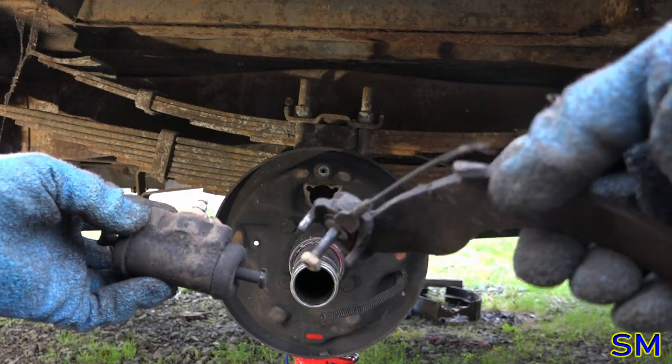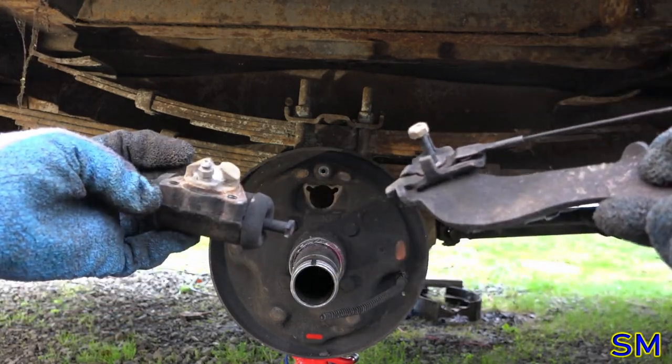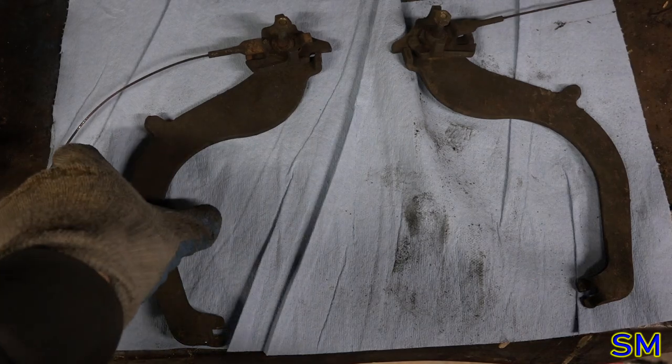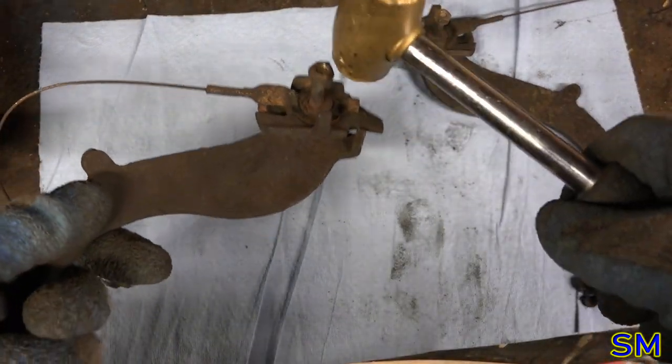Alright, I think we're going to go inside the shop now and do some cleaning and overhauling. Being as how I can't leave well enough alone, we're going to take apart our parking brake levers and do a bit of cleaning with them. So, we're just gonna knock this pin over right here.